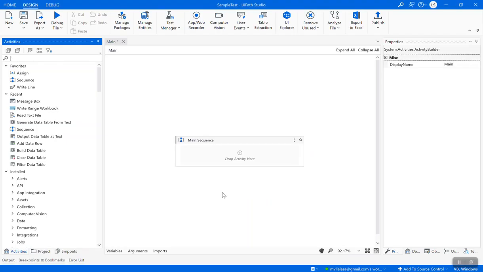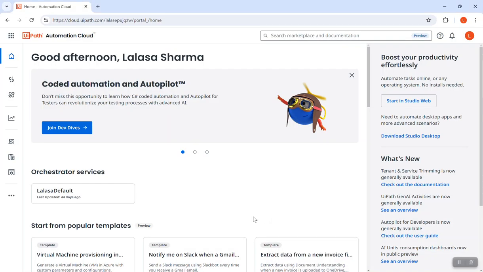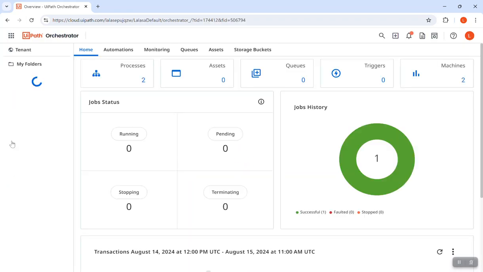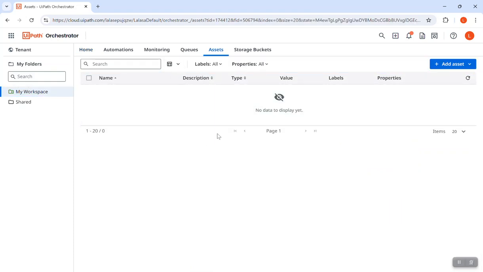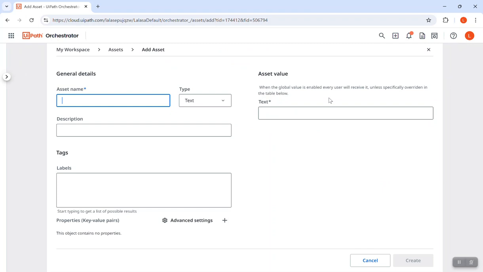Okay. So without further delay, let us see how to create an asset quickly and how to call it via our studio. So I'm at cloud.uipath.com. Just go to your orchestrator and let us create a new asset altogether. So I'm heading to my workspace and I'm going to assets. As you see here, the assets are blank, which means no asset has been created. So let us come here and let me show you what options are available. You can either create a new asset or you can link it from other folders. For now, let us create a new asset.